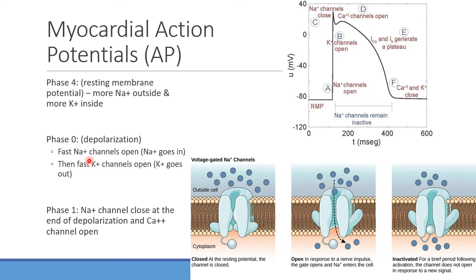Anyway, so what's occurring here, phase 0, which you notice is a very rapid rise in potential. That's very positive. This is going to be mainly due to the sodium channels opening, okay? Next, we're going to have phase 1, when the sodium channels start to close off at the end of the depolarization, and then calcium opens up as well. So you think calcium, what is that going to do for us? Is it flowing which direction?